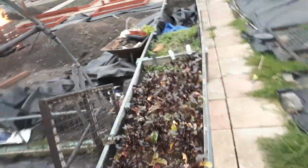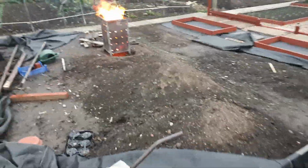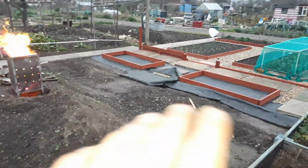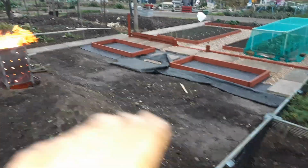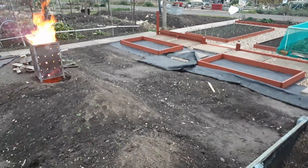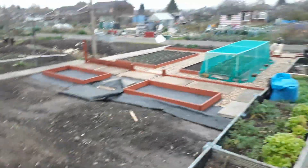I just thought I'd come down today and try to get an hour in. I was going to line all that today, but I thought, you know what, I've done two days of building it, so give it a rest. So, fire going. It's all too wet at the minute to be doing very much, so all of this isn't going to move until it dries up a little. Fire's raging. I need to put some more wood in there, actually. But it's coming on slowly.